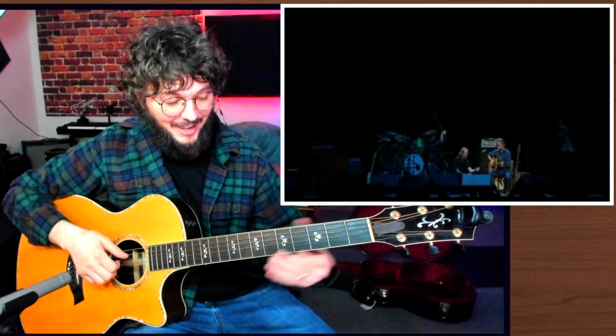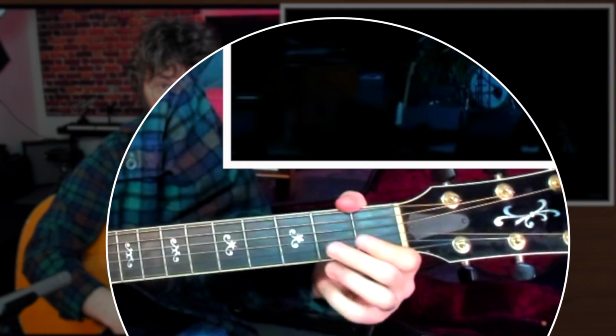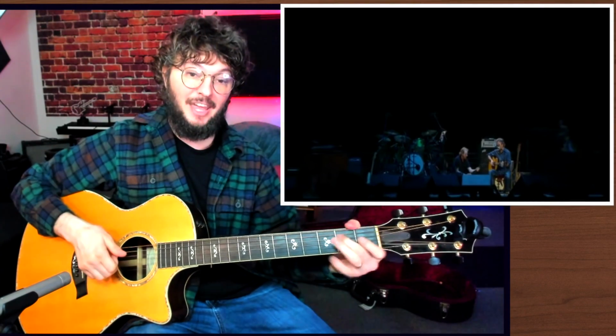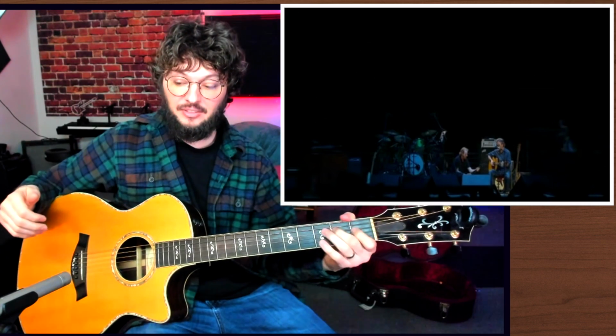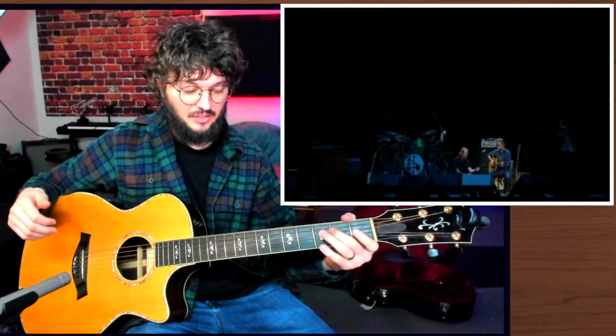So let's talk about how to do that. Basically you're going from the open D string to the second fret on the D string, and it's just a series of hammer-ons and pull-offs. When you're first learning this, try to go really slow and controlled like this.